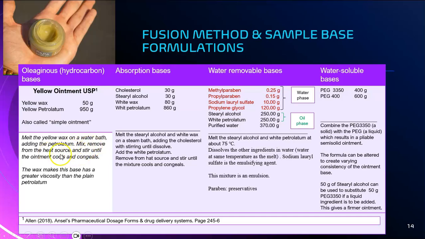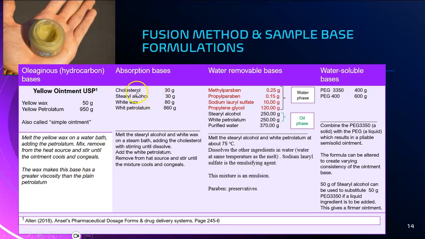Remove it from the heat source, stir it until the ointment cools and congeals nicely. Now, if you are using a glass packaging or even a plastic, you have to be careful of the heat. Some persons can choose to pour the ointment while it's congealing in a nice thickened form, and so it finishes setting inside the jar. Just do not pour the hot melt, we call it, as you remove it from the heat. Just don't pour it into the jar. Allow the temperature to drop a little bit before you pour it into the jar.